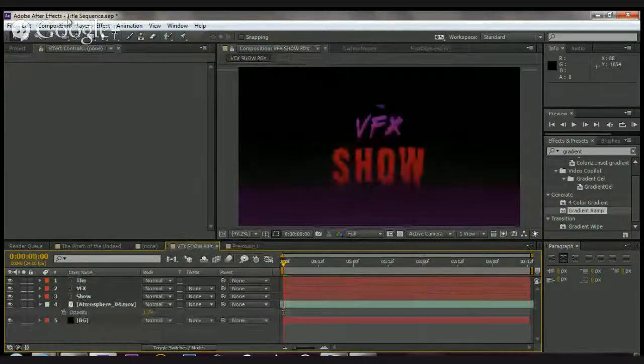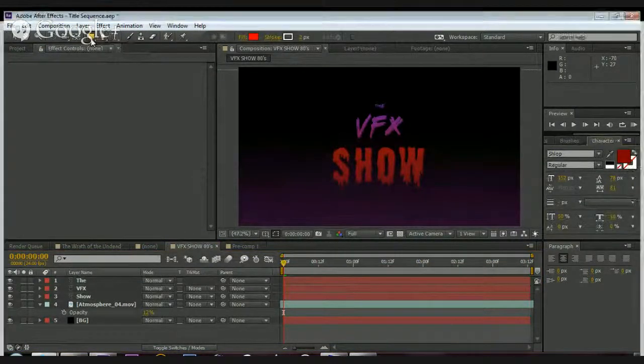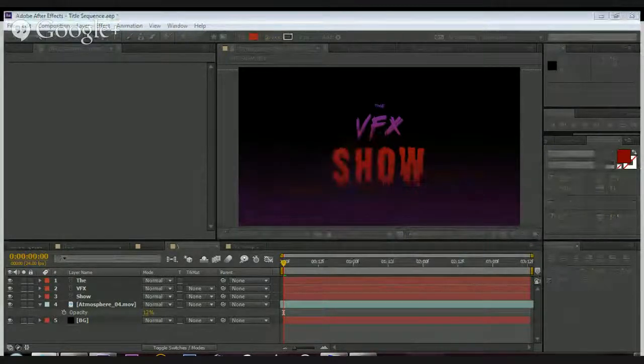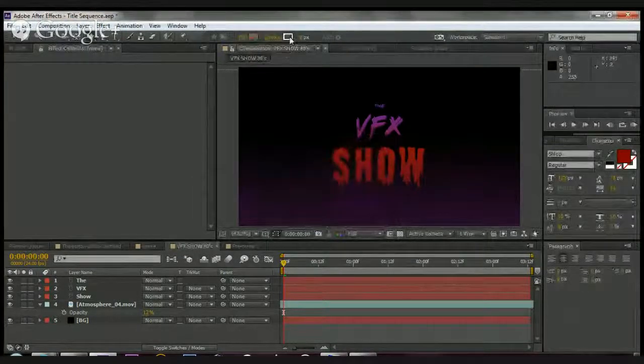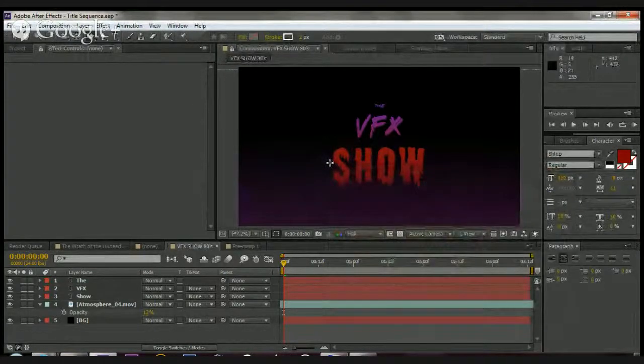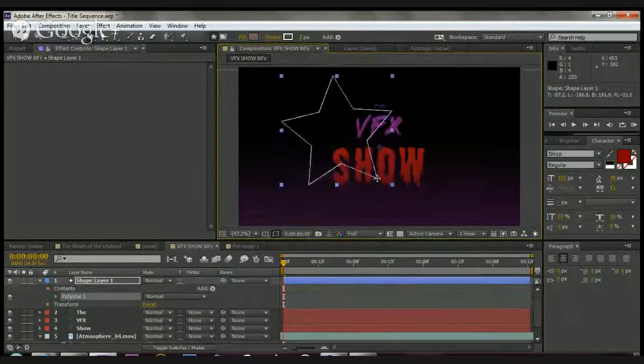Take the star tool. Make sure there's no fill. Go to fill and make sure there's none fill. Actually, it doesn't matter what color it is right now. Okay, now make the star like that.